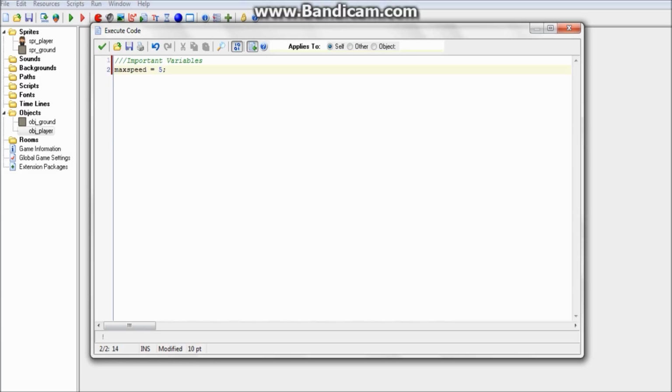We might be able to make him sprint so he can go a little faster. Then we need to have another variable that checks if he's in the air, so we're going to call it jump, and we're just going to set it equal to 0 or false, either one will work. And last one, make sure we have friction, and that's going to be 0.5, I think will work. It doesn't really matter, just a value kind of around that range right there. The higher the friction, the faster they'll slow down after you release the key that you're going to have him move with, and also stuff like that.